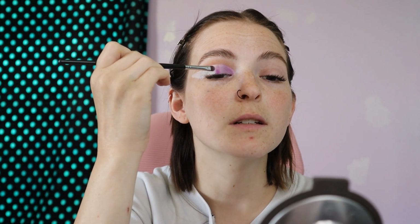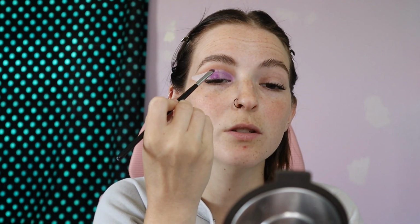I'm going to blend this out on this edge because I'm going to put a darker shade in this middle because I want it to be an ombre purple. And this will kind of taper that color out. The next shade I'm going to use is a slightly darker purple. This is in the Morphe and James Charles palette, and it's called Single. And I'm just using the same brush. That way there's leftover product and it'll kind of blend all the way through. Now this color I'm just going to pack right into the center because I don't want to mess with the other shade yet. And then I'm going to start packing it the same way that I packed the other one. I'm just going to start placing it.